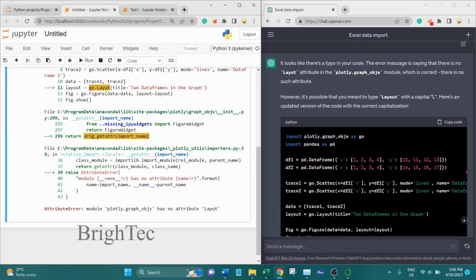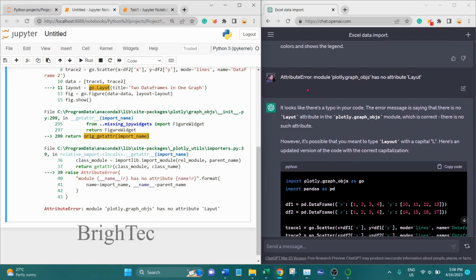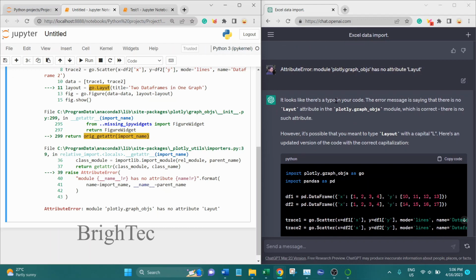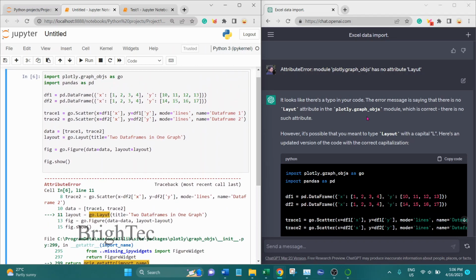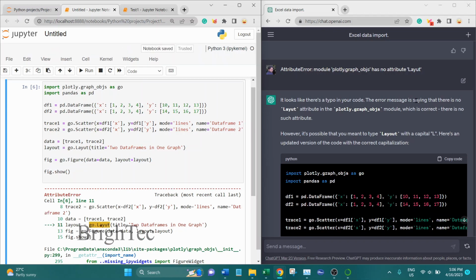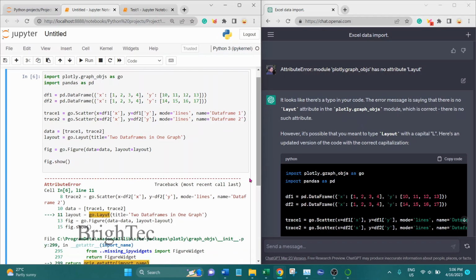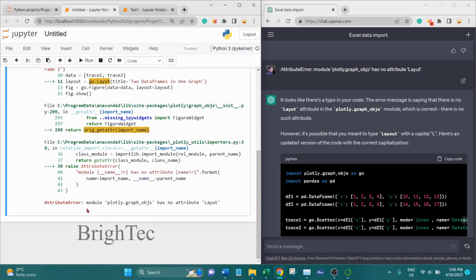So I asked ChatGPT. I copied the error and ChatGPT explained what is happening. And it has said that it can be a typo in the code. And it has explained the error message, because most of the time when we get these messages, we don't even understand what the error message is saying.